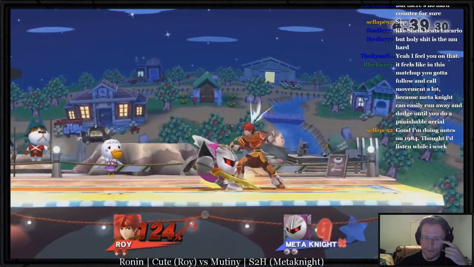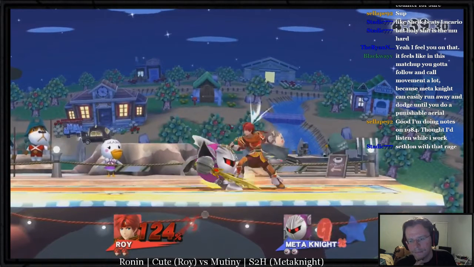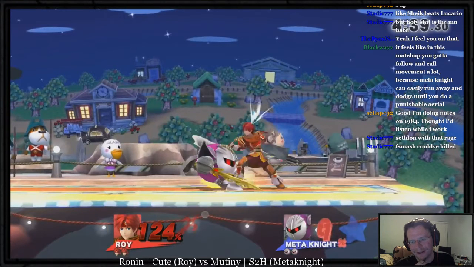In this matchup, you've got to follow and call movement a lot. Yeah, with this rage, definitely. Meta Knight can easily run away and dodge.